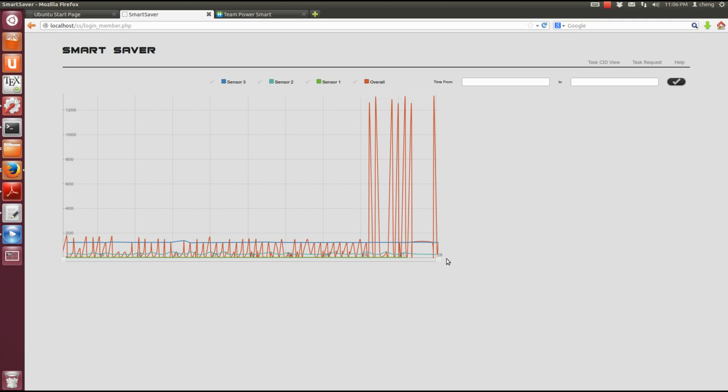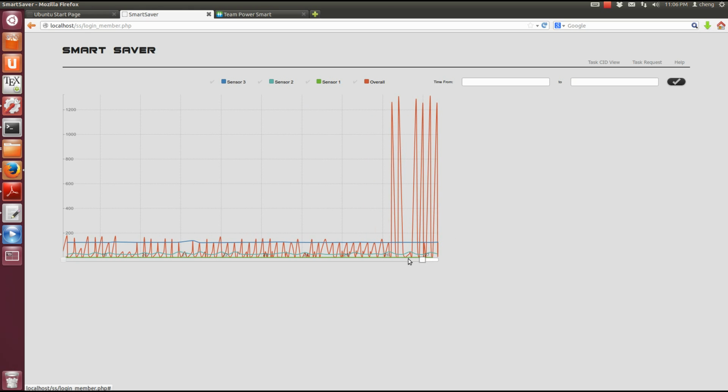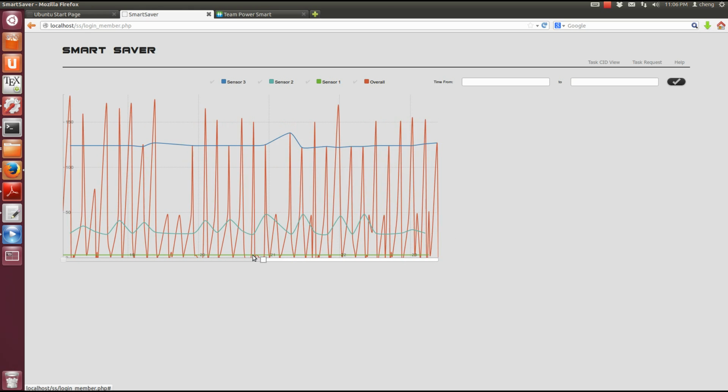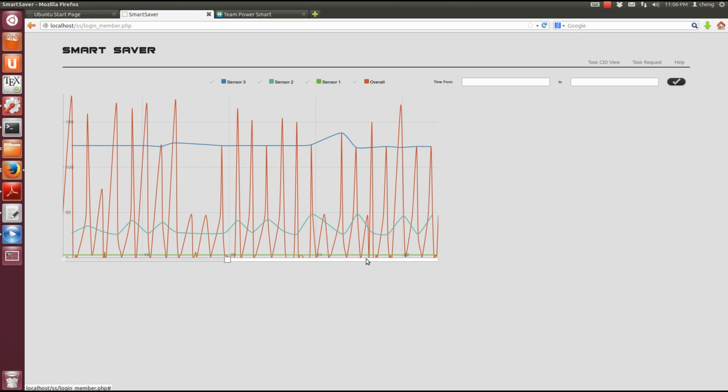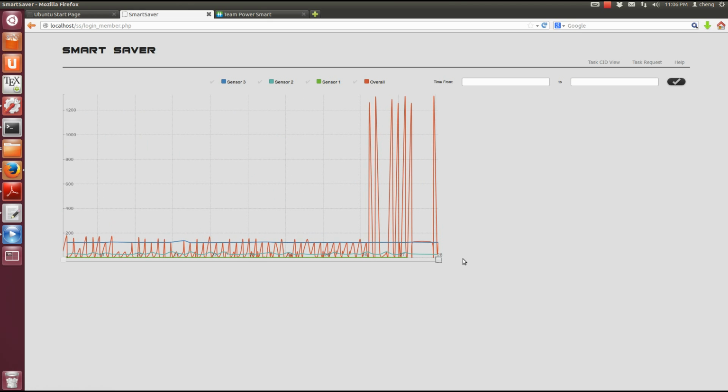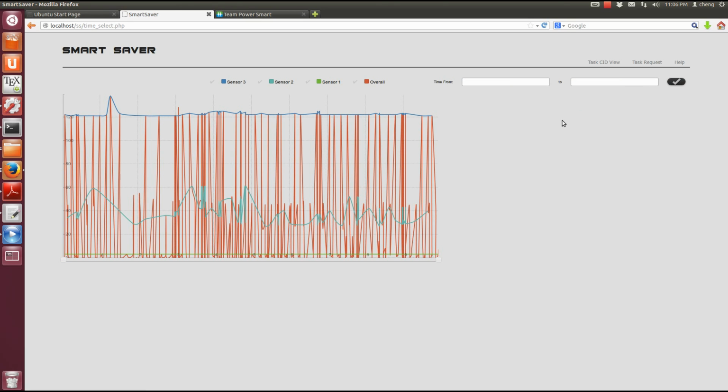If you want to look into the details, you can drag the slide bar so that you can change the time granularity. If you would like to go back to some earlier days, you can specify a time period here. For example, let's go back to December 5th, for 10 minutes of data. Once you submit, the database will return the 10 minutes of data for you on December 5th.